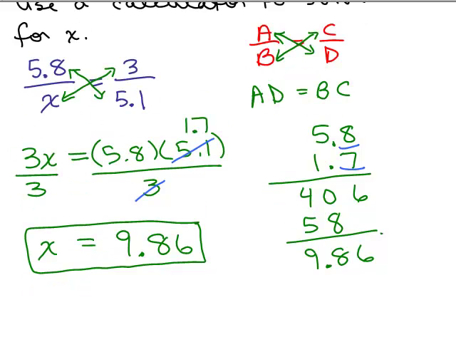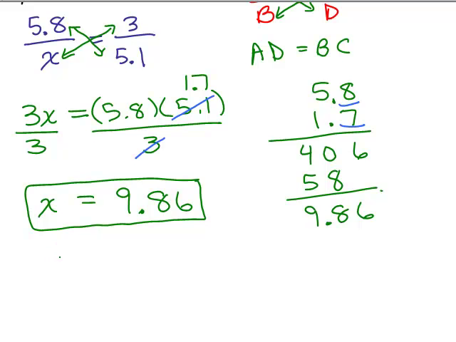Now if you had a calculator, it's a little easier. You just put in your calculator 5.8 times 5.1 and then divided by 3. So in your calculator you would enter just 5.8 times 5.1 divided by 3 and you will get the same answer with a calculator. Now in this problem, we didn't need to round. It came out exactly to 9.86.